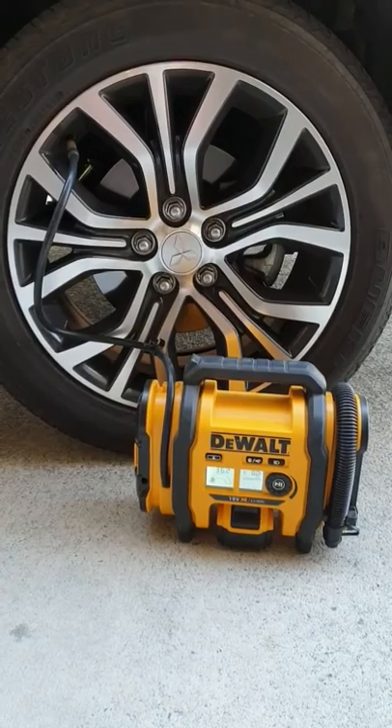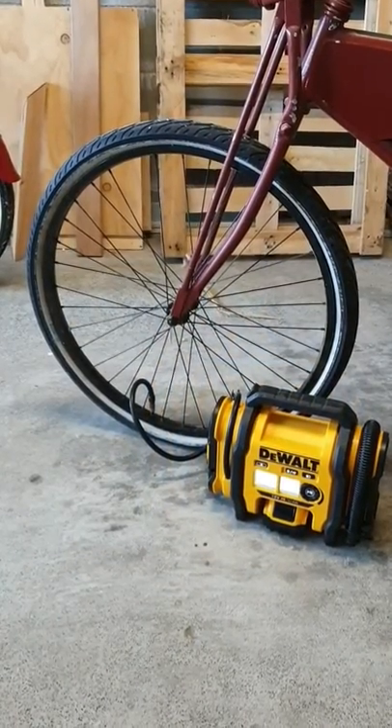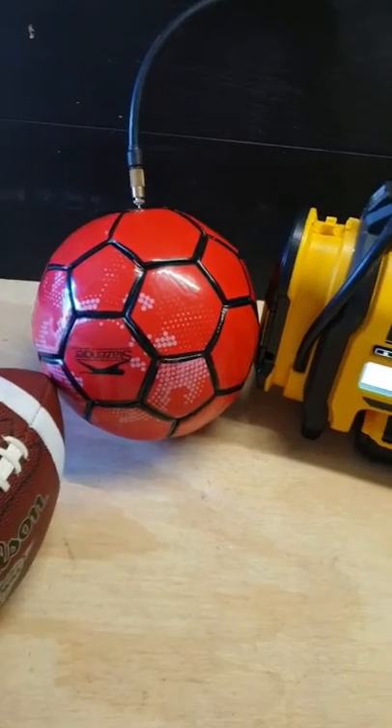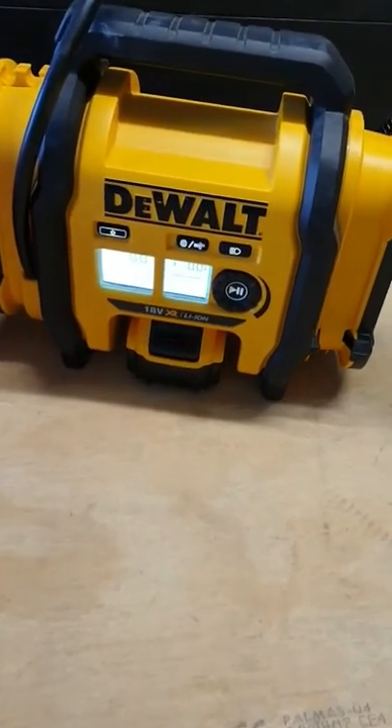This thing is so handy, from the tyres on your vehicle to your flat push-bike tyres, and also to a number of other inflatable items — your football, soccer balls, blow-up mattresses, you name it, this thing can do it. We'll have a quick run through some of the features and show you how it works.